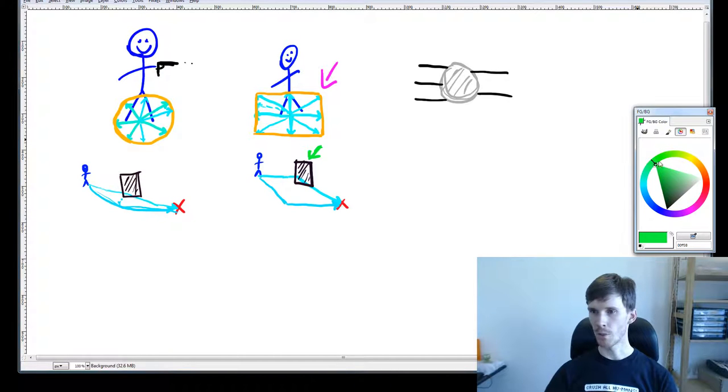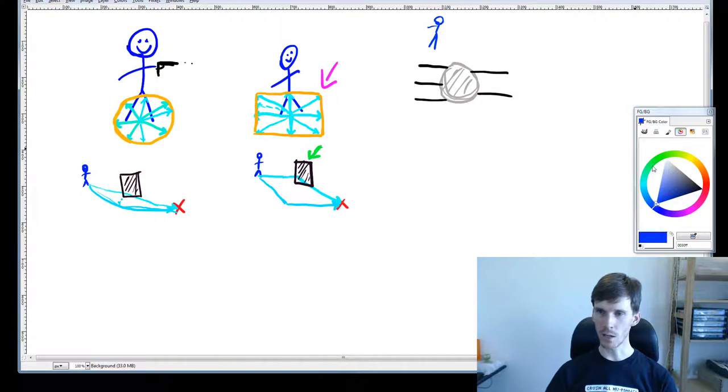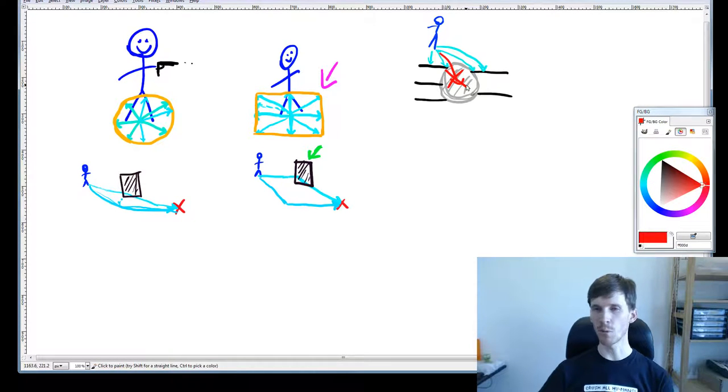And so when our guy is standing here and wants to pathfind, the way he pathfinds is through these edges. He will try and go through this edge, or he will try and go through this edge. He might try and go through this edge at this point here and go around the barrier, or at this point here and go around. But there's no way he's going to go smack into the barrier. That's not going to happen.